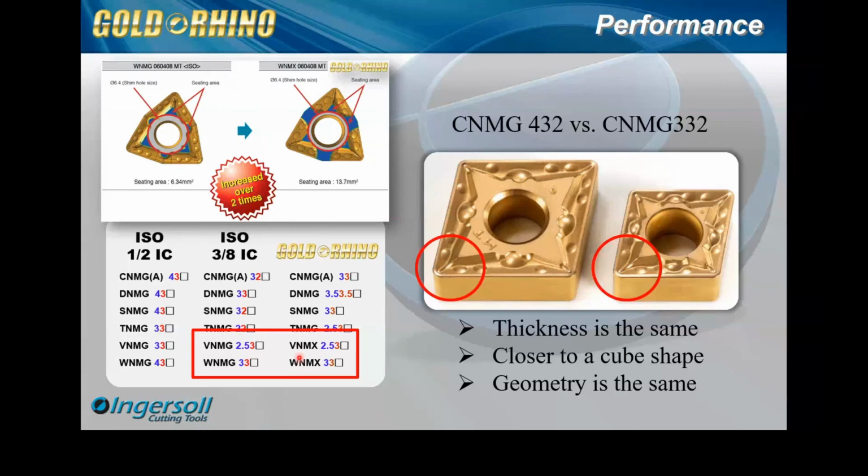But with the V and W, we've got these 2 sizes, and I get a lot of questions about them: can the VNMX fit in the VNMG holder? The short answer is no. It will fit in there, but the clamping is not going to be the same. It might do if you're doing a small depth of cut, but it's not going to be the same. So we want to push the Rhino with these X's in there because the performance is better, even though the pricing is the same between these two. And then also our product breadth is so much more. You've got so many more options. This is what we expanded on.